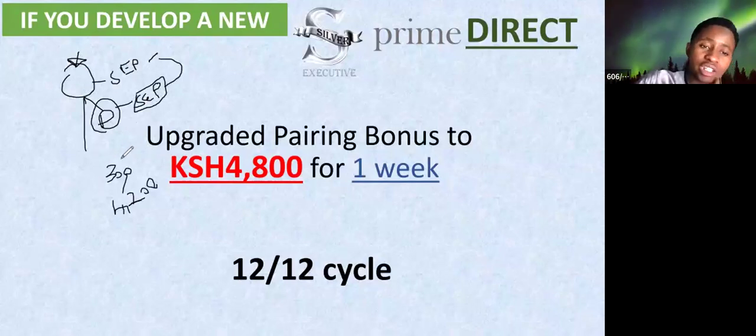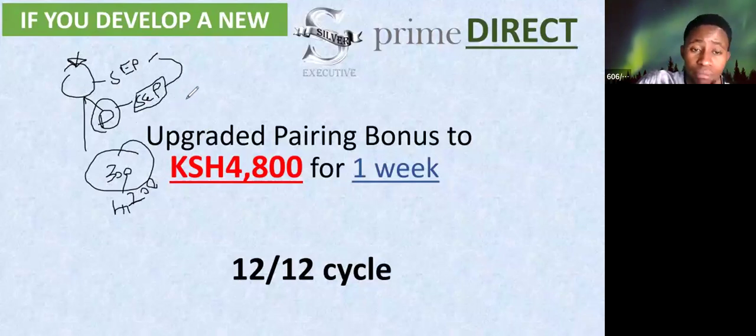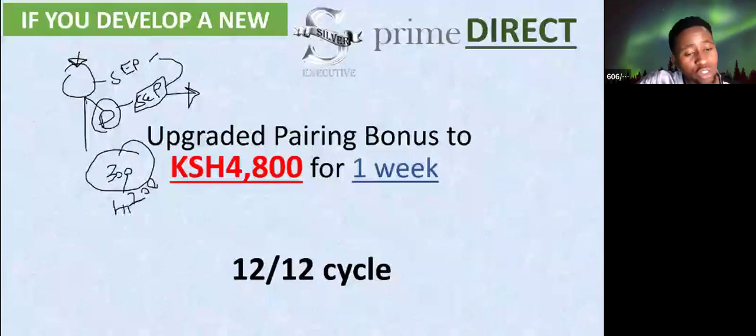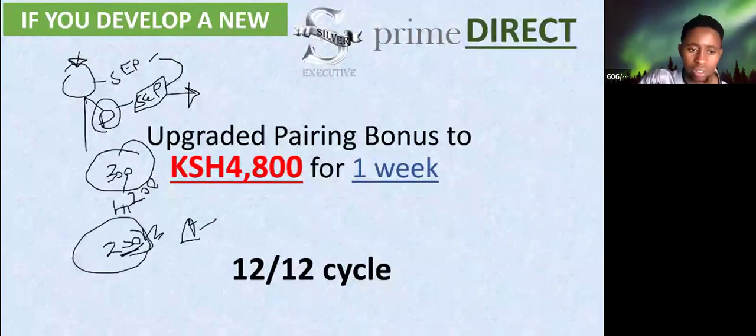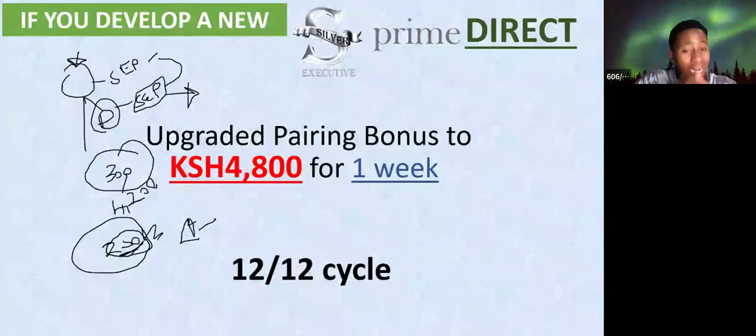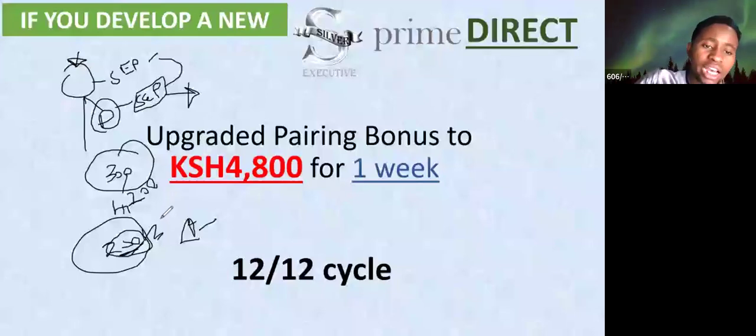What if you have not yet hit 300 pairs? It means you're still earning 4,800 and you have a new person in your team who is a silver executive prime. Let's say you are at pair number 250 out of 300, the counting stops. All the pairs that your first account makes that 1 week are not going to count here. It stops to give you a chance to earn while you're not approaching 300 pairs faster. I'm hoping that is also well understood.